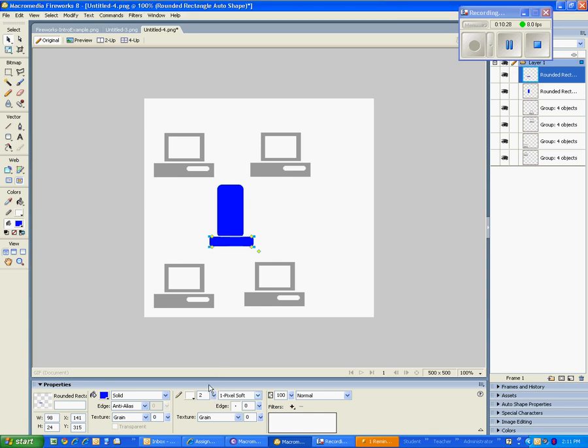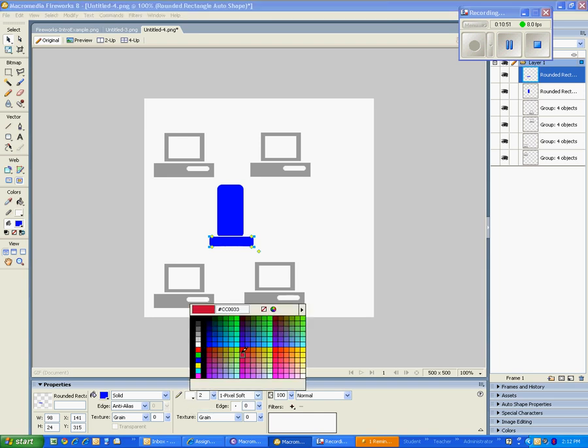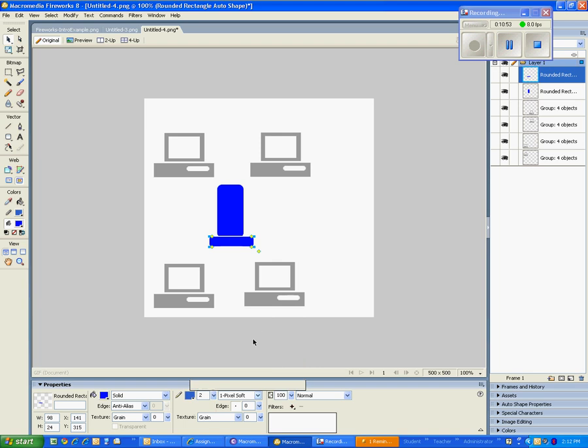That 1 or 2. Now it's a lot smaller. I want that to be blue, but I don't want it to be white. I want it to be a shade of blue. So with the base selected, make sure you've got it clicked. You can see those little handles there. I'm going to come down to my fill color on the bottom. Select that. I'm going to choose a lighter shade of blue.